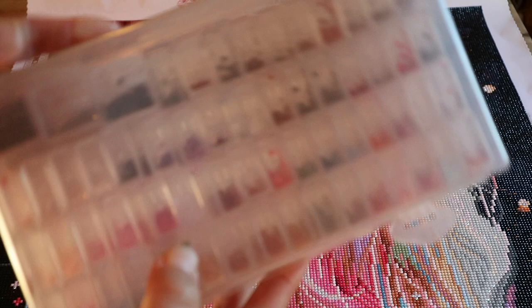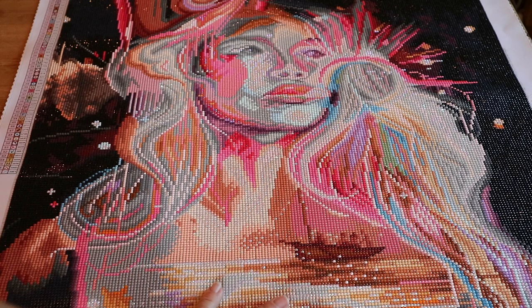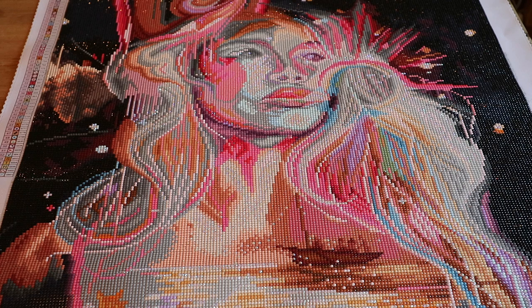Look — each color, no problem at all. The color palette is really beautiful. I really like the meaning of this diamond painting — that was what drew me in. I really love the original artwork, but I just don't think that this is the best rendering style for this art. Maybe even the art itself doesn't lend itself best for diamond painting.